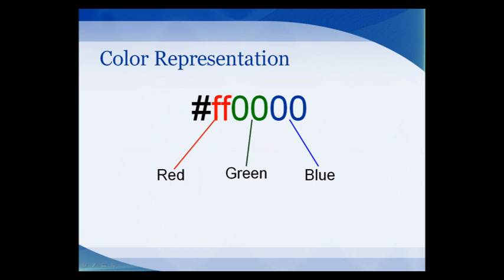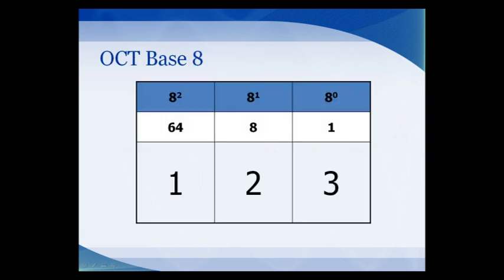So in this case, the red would be a very high number, and the green and blue are 0, so the color FF0000 would be red. If we had 0000FF, that's 2 F's in the blue's position, blue would have the highest number, so that color would be blue. You can have any combination of colors to give you the exact color you want. All F's are white and all zeros are black, but you have any color in between. And that's where these hex numbers are coming from, and that's kind of how they work.